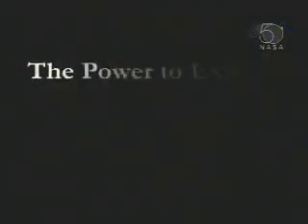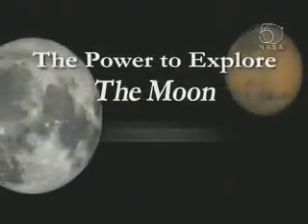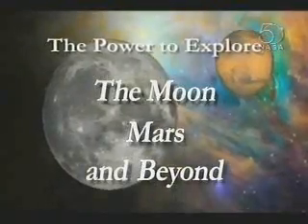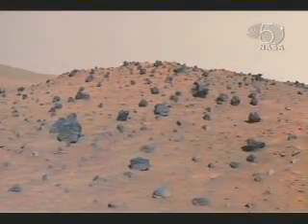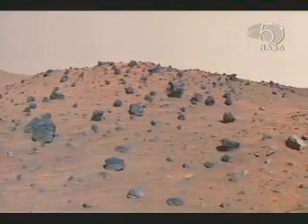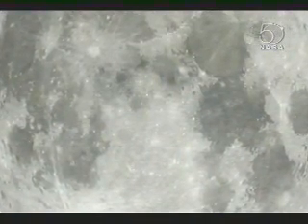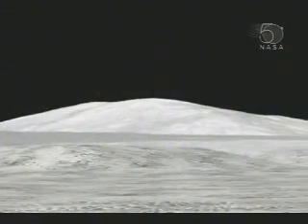The next phase of space exploration will allow astronauts to conduct scientific exploration on the Moon and Mars, yielding new knowledge from the unique vantage point of space, as well as finding new resources for future use. That journey begins with longer trips to the Moon, where astronauts will learn to live off the land and work productively while relatively close to home, and further survey the Moon for scientific information and future resources.